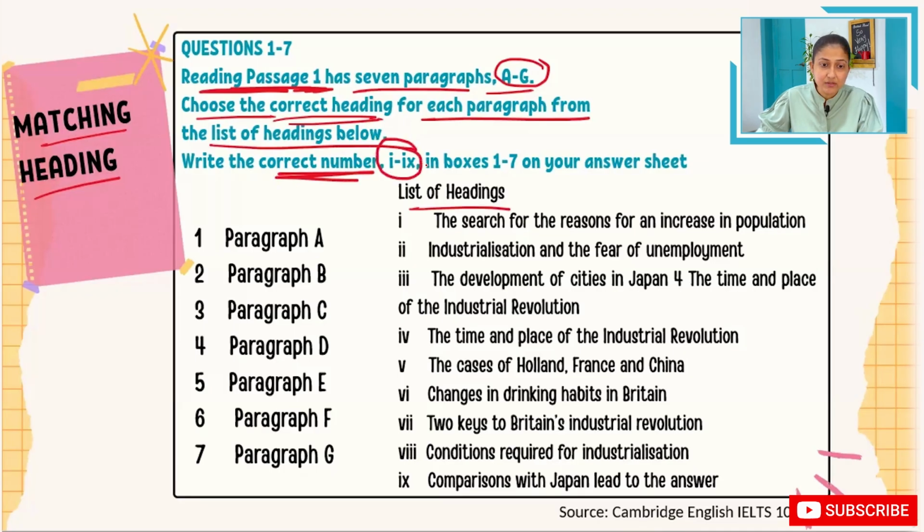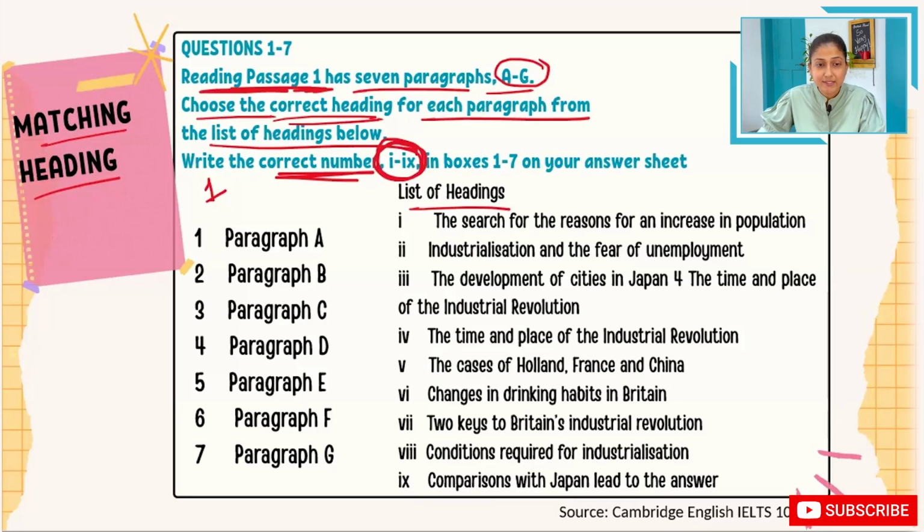How are these numbers written? Are they written in cardinal numbers, in the format of cardinal number? Are they written in ordinal number? If they are written in ordinal, is it capital or is it small? Look at the instructions. It is clearly writing you have to write correct number 1 to 9, which is written in small ordinal numbers, and that's what you will write. Correct? You will write in your boxes these numbers. Clear? You see instructions and their importance.